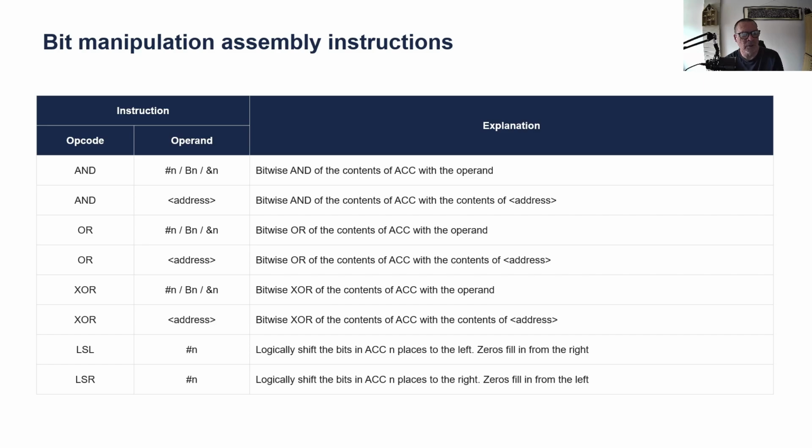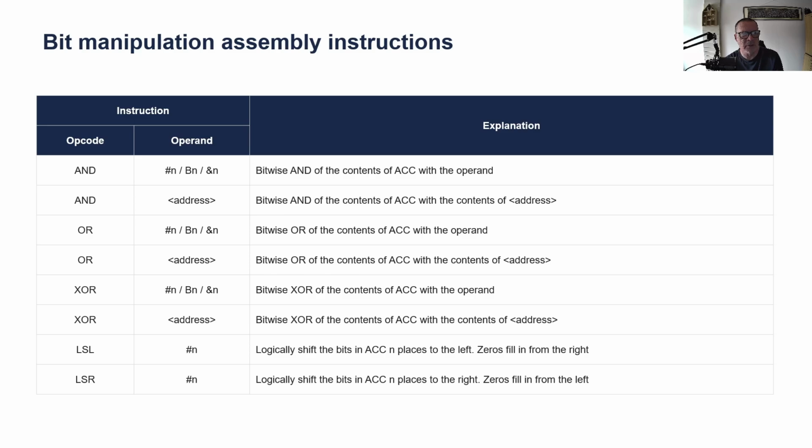And for each of those, there are different syntax formats meaning different things. So again, the first AND is a bitwise AND with the contents of the accumulator and whatever the operand contains. That's an immediate mode where you're actually given the operand value directly in the instruction, and it's either hash, capital B, or ampersand.